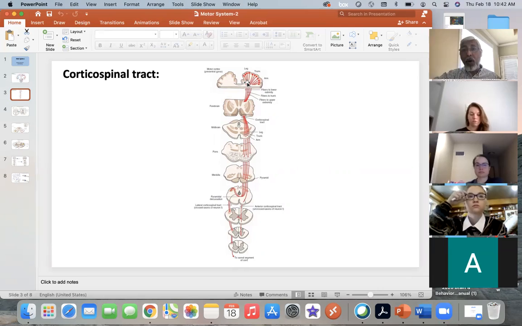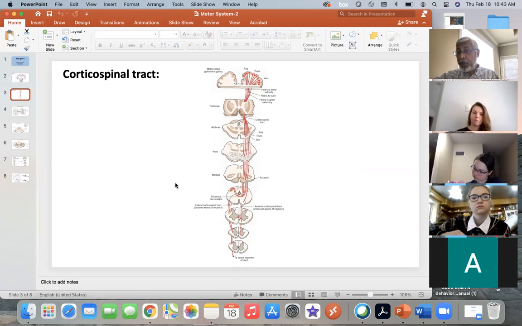So again, where the corticospinal fibers arise, normally, to our understanding, they should all arise from the motor area, right? But yesterday we made it clear that not all the fibers arise from the motor area. In fact, only about 30% of the fibers arise from the motor area. Another 30% arise from the premotor area and supplementary motor area. And 40% of the fibers of the corticospinal tract arise from the sensory areas. Okay, do you remember that much?